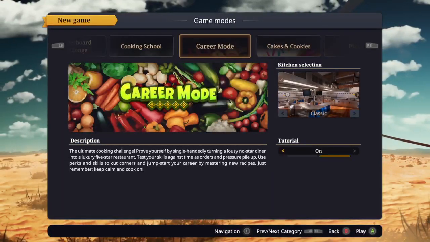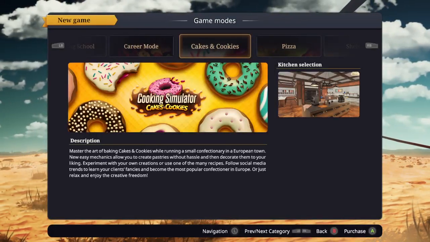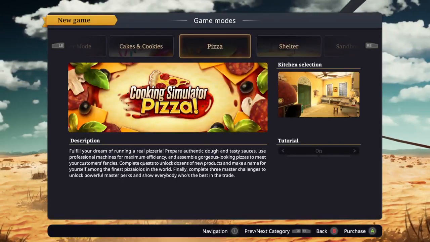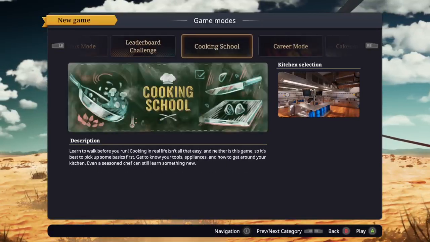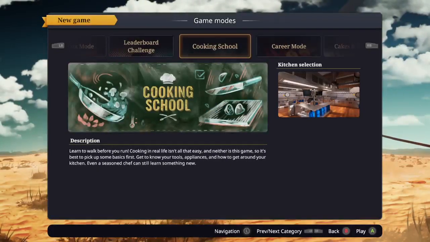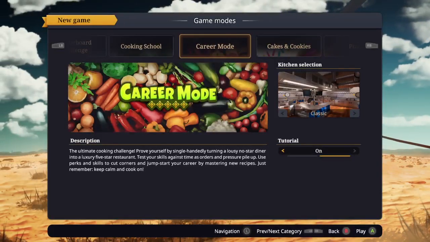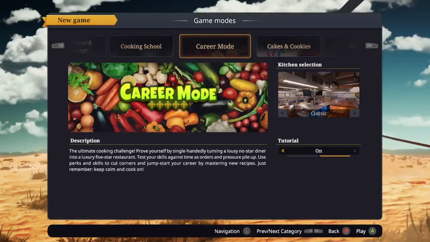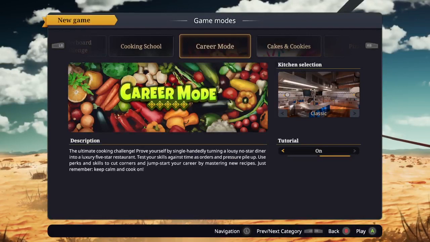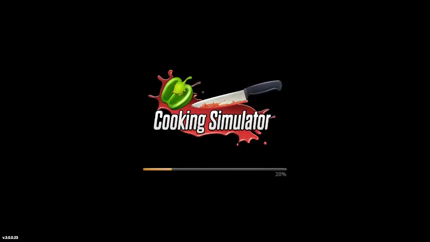Career mode. Cooking school. Cakes and cookies. Oh, I think this is an add-on. Pizza. Oh, okay. Bomb shelter, sandbox, leaderboard, cooking school. Classic kitchen. Let's go. Alright.